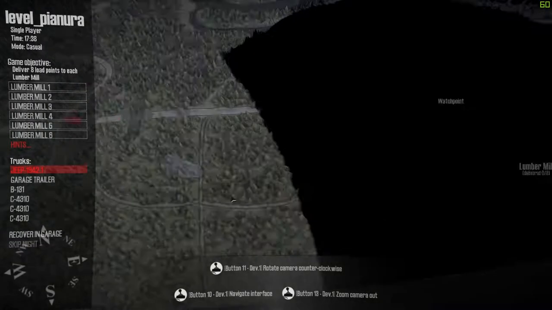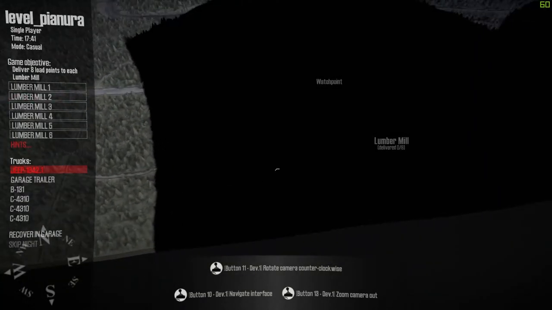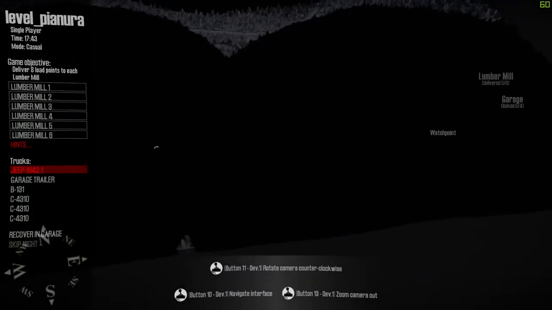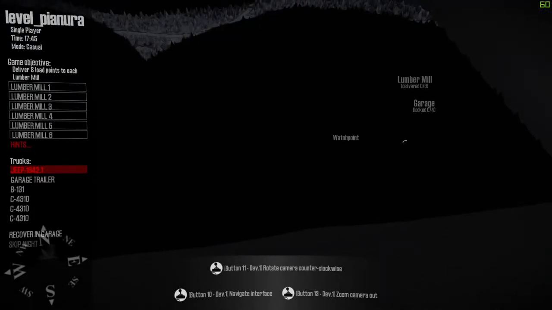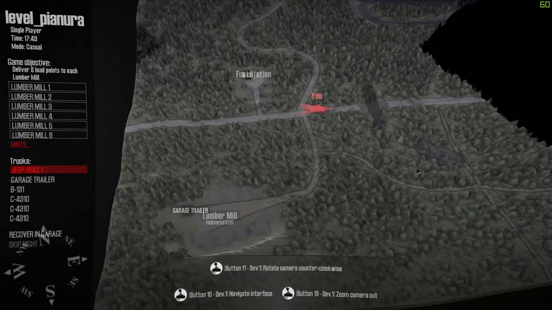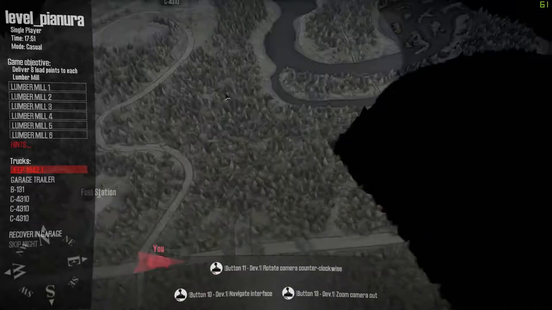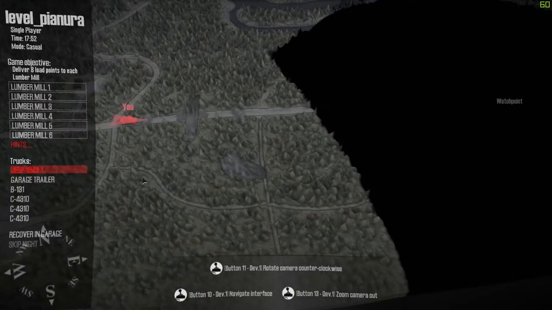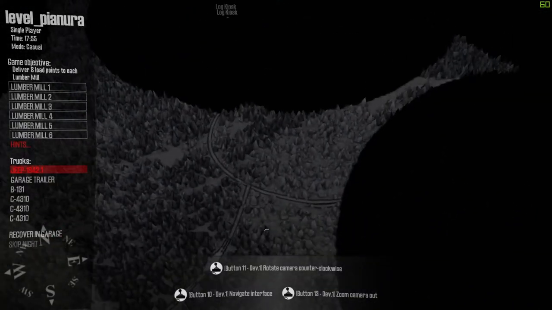I'm going to send the Jeep along here. Unlock this watch point, check this mill, and then see if that carries along this way and unlock this bit. Once I've unlocked that, I'm going to jump in at B131. We'll pick up the garage trailer and run that to the garage. And then we're going to jump in one of these 4310s, come down and up this way. I'll probably do a bit of exploring in the truck over this way.